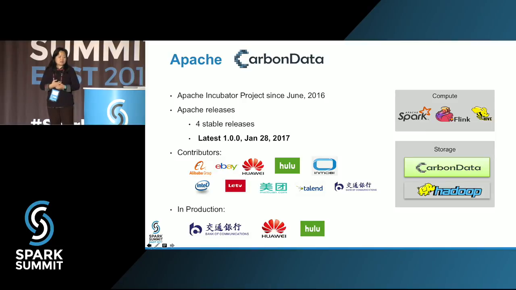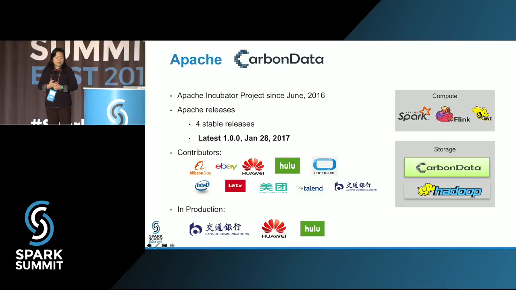After a couple of successful POCs, we now have a couple in production deployment of Carbondata in Bank of Communication, a big bank in China. We are helping them speed up their point queries. Also within Huawei, for our cell phone business, analyzing cell phone data, which are mainly OLAP type queries, we are speeding up OLAP type queries.